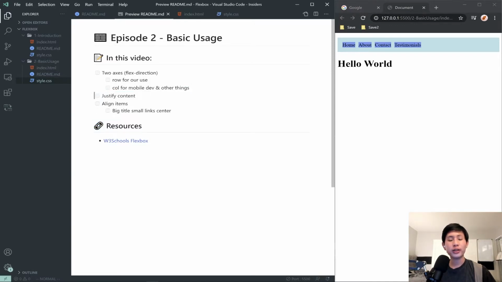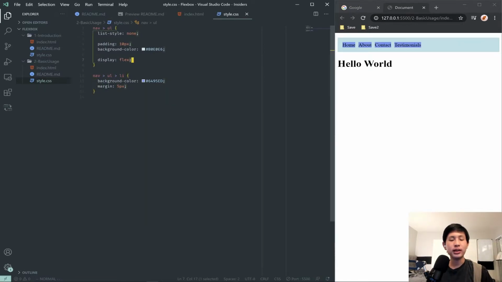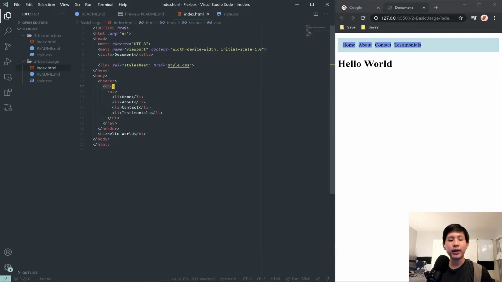So we're going to go ahead and start off with a small explanation of the two axes. As you can see, this is a flex direction of row. And what that means is here in our nav UL, and if you remember, this is our nav element, this is our UL, and this UL is called our flex container, aka what holds our flex items. So you can think of the UL as our flexbox, and then all of these LIs are the items that go inside that box, if that makes it easier to think about.